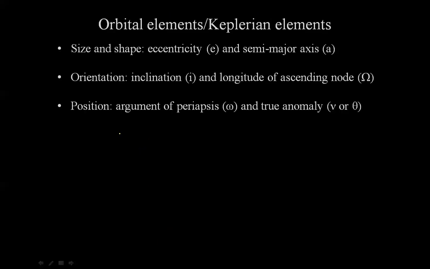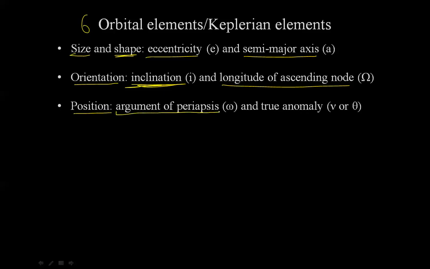So we have determined the six orbital classical, or Keplerian, elements. Size and shape of the orbit are given respectively by the semi-major axis and the eccentricity. The orientation of the orbit in space is given by the inclination — which determines the tilt — and the longitude of the ascending node — which determines the swivel. The position of the periapsis is given by the argument of periapsis, and the location of the body from the periapsis is given by the true anomaly. We can hold any of the six elements steady and change the others to get entirely different orbits, yet we can define all orbits using just these six elements.